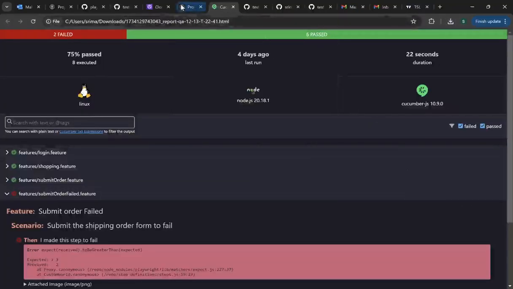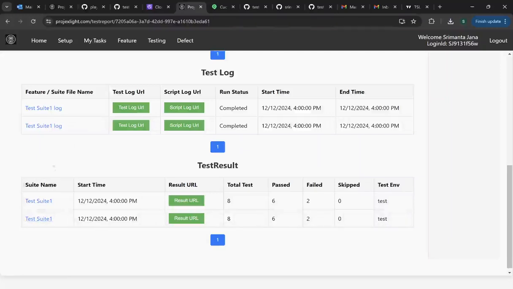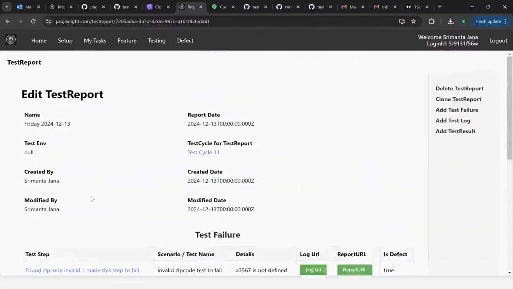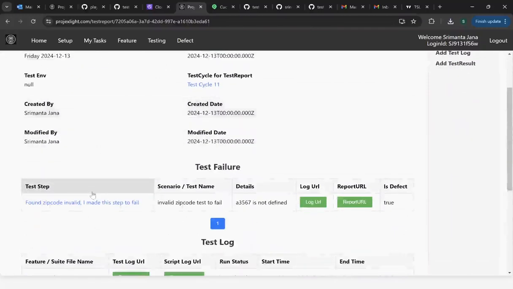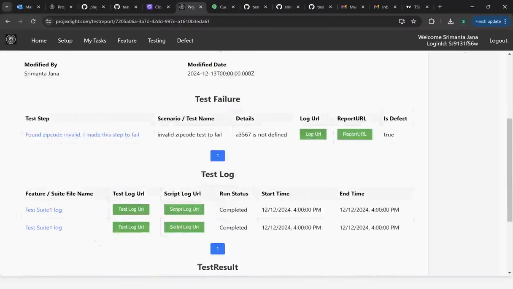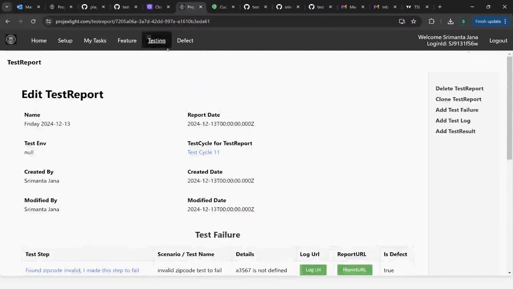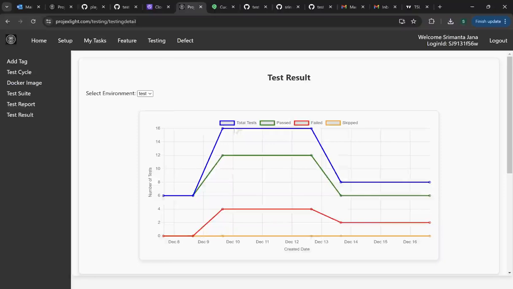So this is basically how you can create a test cycle and run multiple test suites using the test cycle, and also how you can build your CI/CD pipeline and call different stages using the tag. Okay, so that is what I explained here. Now, how are we going to create the test suite?